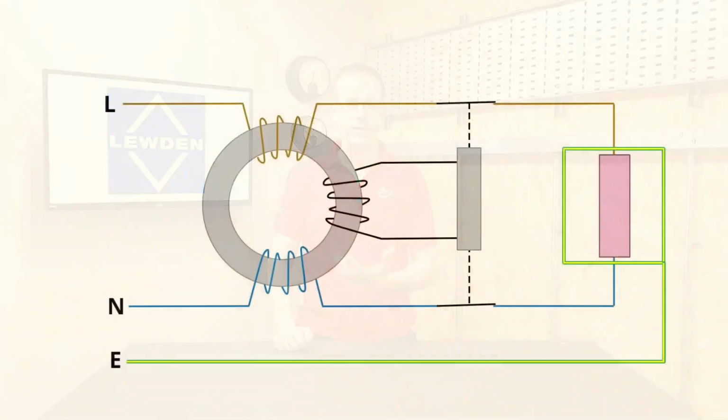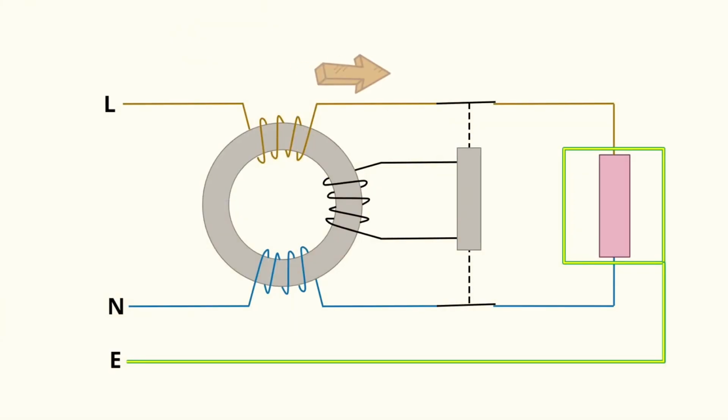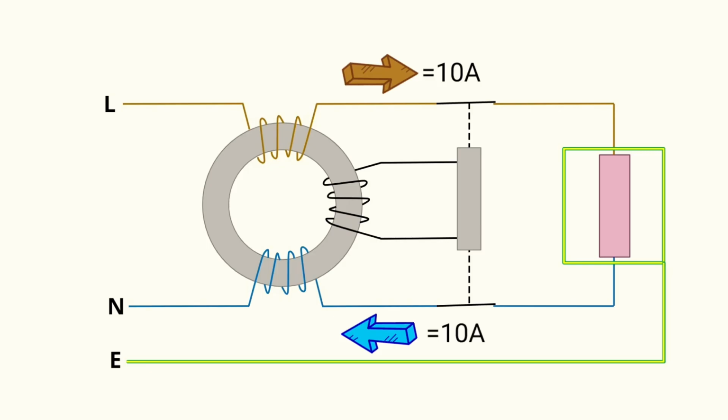So we've mentioned a couple of different sizes of RCD there, stating their values in milliamps. But what does this value mean, and how does an RCD work? We'll get into a slightly more technical explanation in a moment, but basically the device watches the current flowing down the line conductor and then back down the neutral again. In a healthy single-phase circuit, the currents in those conductors should be exactly the same. So if there's 10 amps in the line conductor, there should be 10 amps in the neutral. If there is, then the RCD is happy and won't trip.